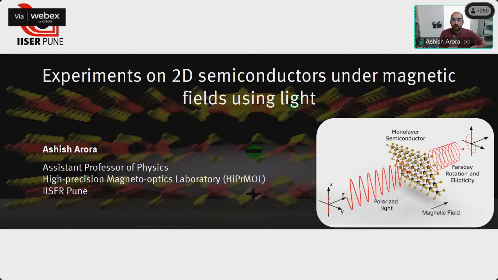can be done on some semiconductors such as two-dimensional materials, the materials with reduced dimensionality, and we will also see what those are. And we have to do those experiments using magnetic fields and using light. Therefore, we have to understand some basics of these things, which are essentially experiments or semiconductors or magnetic fields or light.